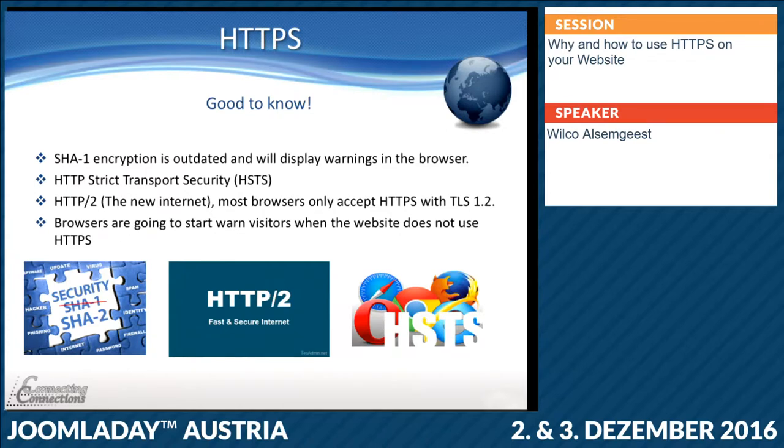SHA-1 is outdated. If a website uses it, the browser will tell you — the browser will display warnings. And if you still trust the website, okay, use the website. But every website using this old encryption I will not go to or use any services from. Because it's really, really old. They told about three or four years ago, from the Internet Consortium where members like Microsoft, Facebook, and Google are members, that they would discontinue this version — but people are still using this encryption method.